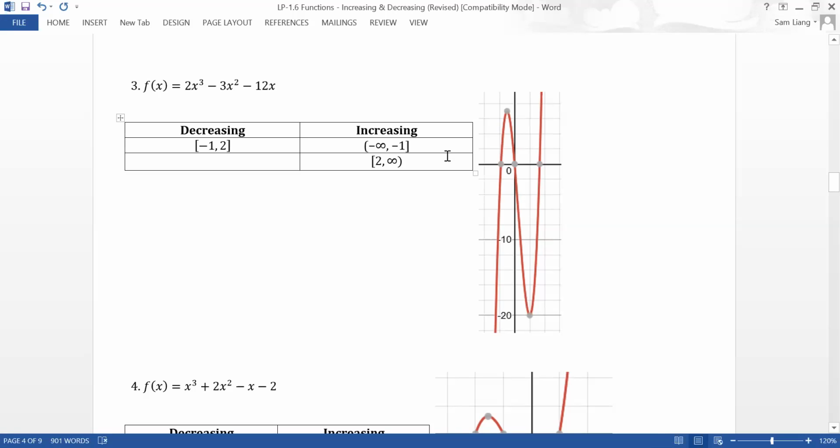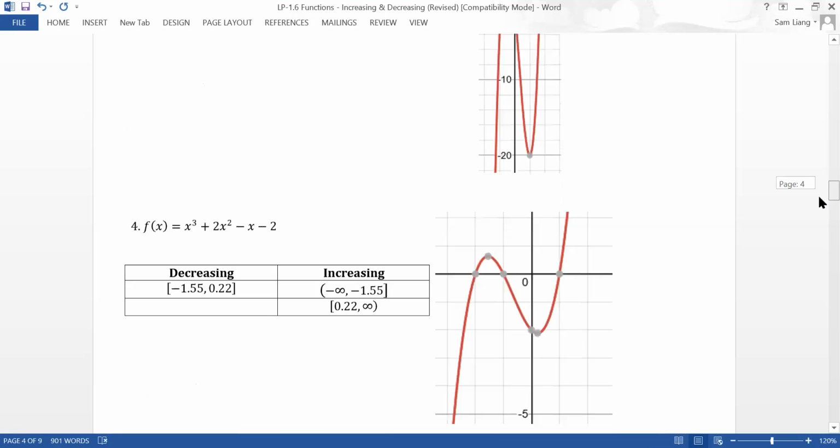Okay, that's your answer right there. I'm actually going to show you how to identify the local max, local min on your TI-84 if you have one, or other graphing calculator. I'll show you that for the next example though. But if you need this solution here, please pause the video here.